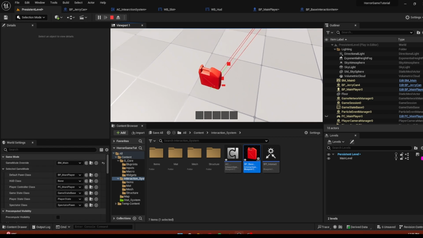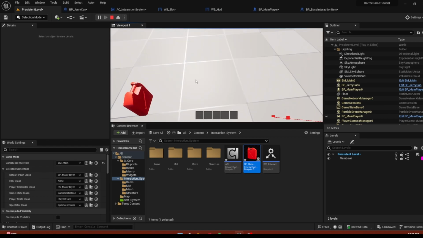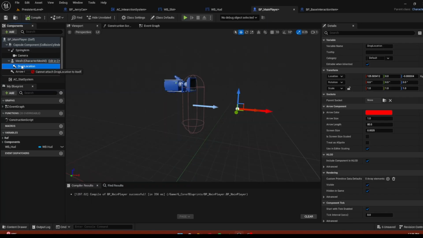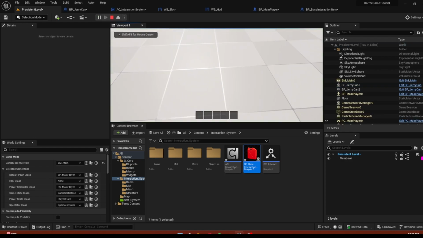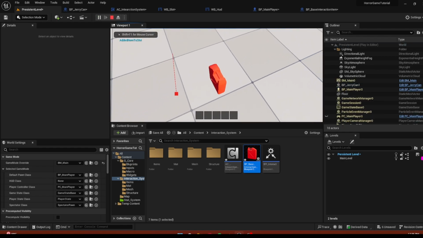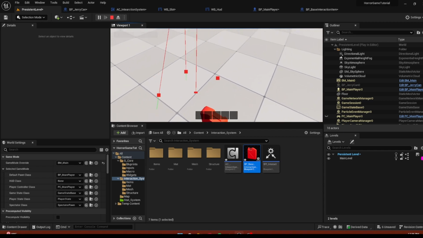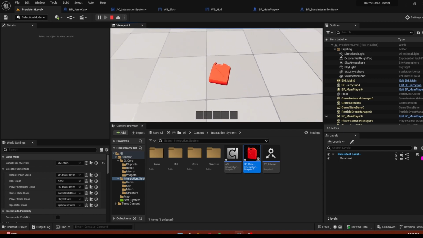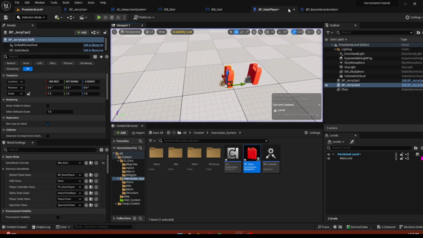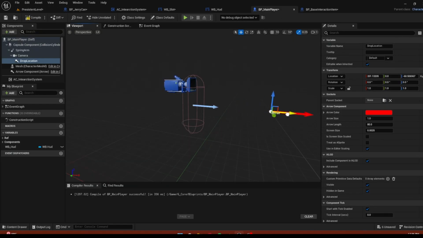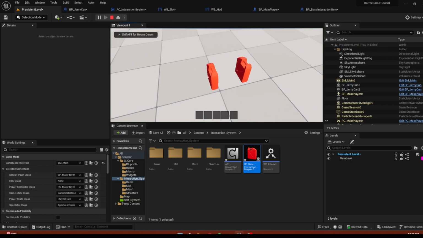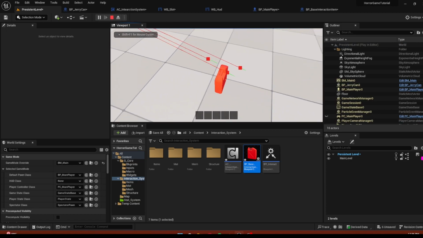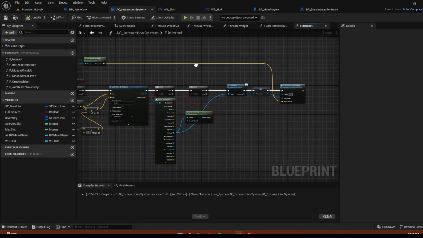Kind of weirdly. The reason it drops right there is that the drop location should be inside the camera. So we take this and take this. You can see it drops in front. And if it glitches out like that, you can just make it a little bit forward basically. So you can see it just drops in front of you. So now that's basically done.